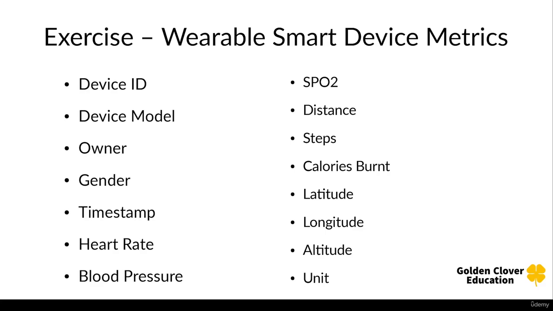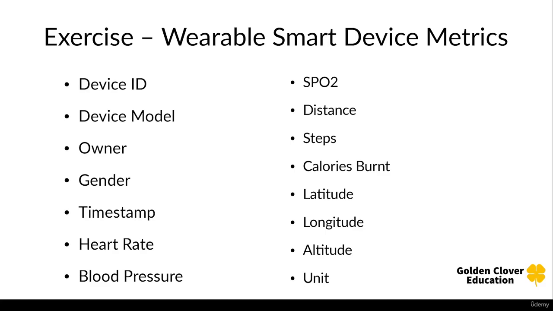Let us assume that we have been tasked with designing a table in ClickHouse which will be used to store the data collected from a wearable smart device manufactured by a company. The device is expected to periodically send the metrics which will be stored in the ClickHouse table. The data received from the wearable device will include device ID, which is a unique ID for each and every device. It consists of alphanumeric characters, and the length of the unique ID depends on the device model. We will also receive the name and the gender of the device owner, and multiple options are allowed for the gender field, and the user may even decline to provide the information.